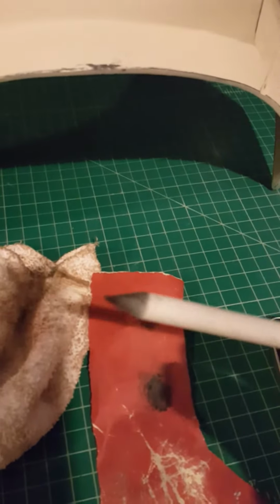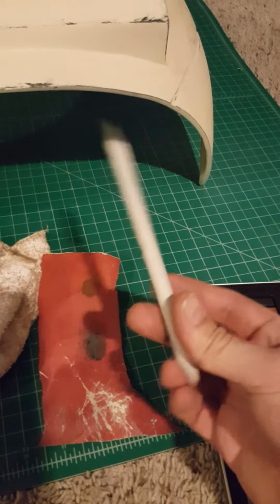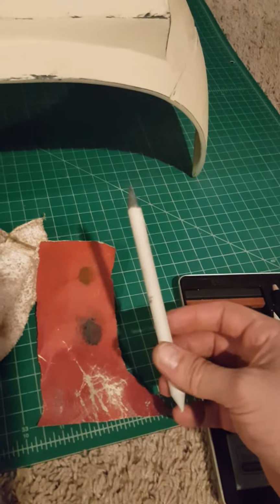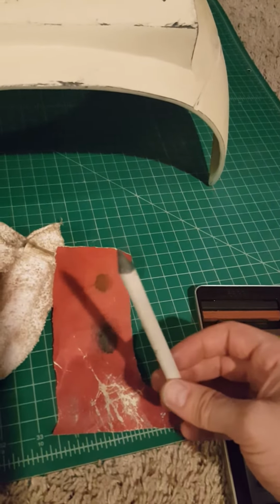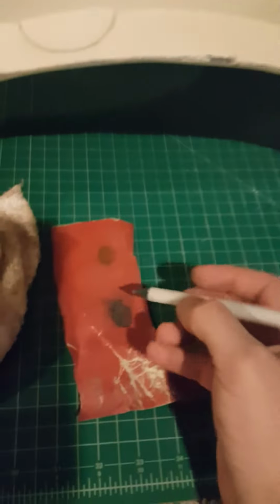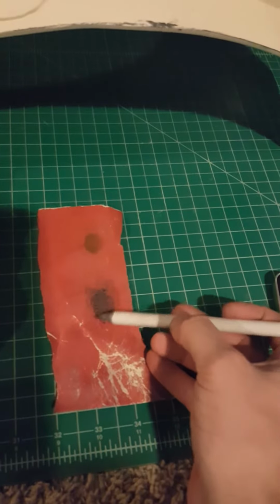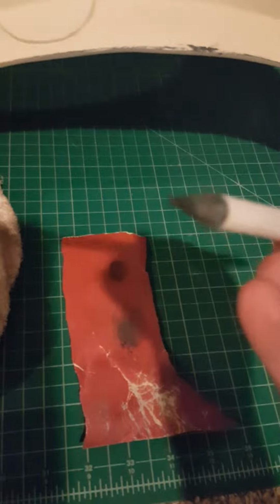And then this is just a smudging stick. You can get them at Hobby Lobby or any craft store, like Michael's. Hobby Lobby I'm not a big fan of, but any craft store you can get these. They're relatively cheap. Get a big old pack of them for like $5. Use a 40% off coupon, and you're only spending like $2 on it. But what you do is you take your smudging stick, and you rub it into the dust that you just created, give it a little turn, and these smudging sticks pick up all that color really, really well.